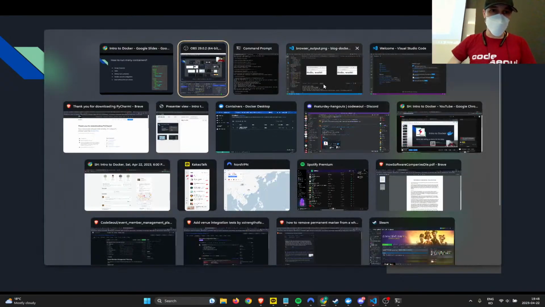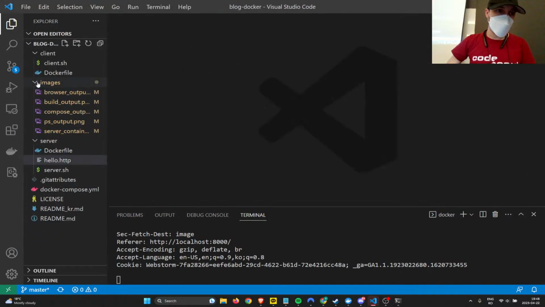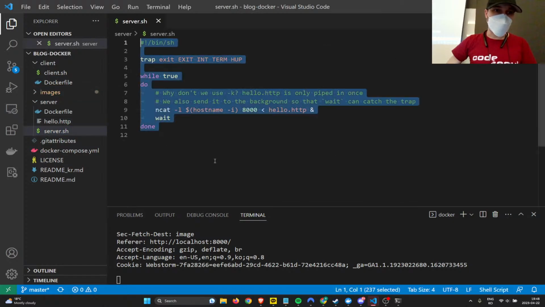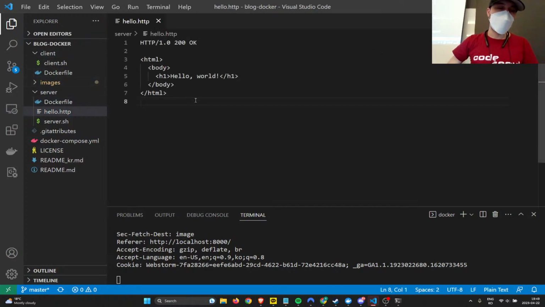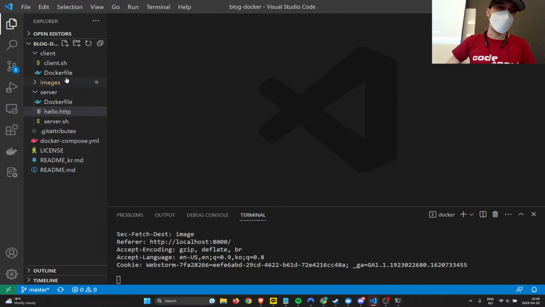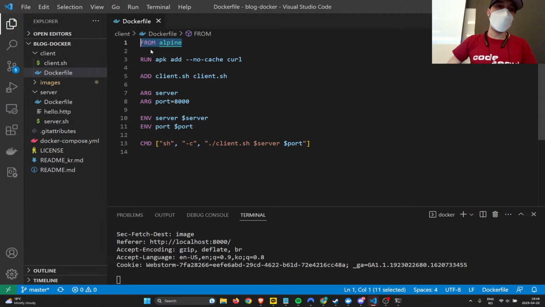So let's go back to here, clean up all this junk. So you know the server, we looked at this earlier. You know the HTTP response, we did that already, right? In the client, we have another Dockerfile. Again, we're using Alpine. This time we're installing a tool called curl. Curl is for basically making web requests via command line. We're adding this client.sh file, and we're using some build arguments to tell it what address the server is at, so it knows where to request data from, and then what port the server is running at. Okay, so we include those at build time.